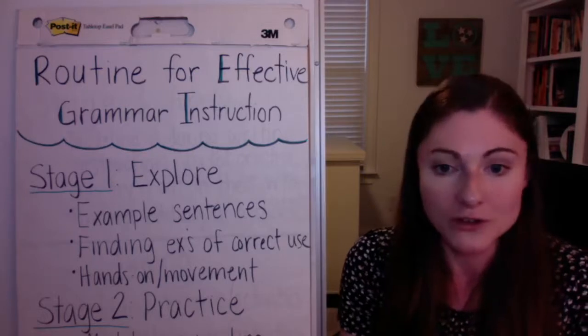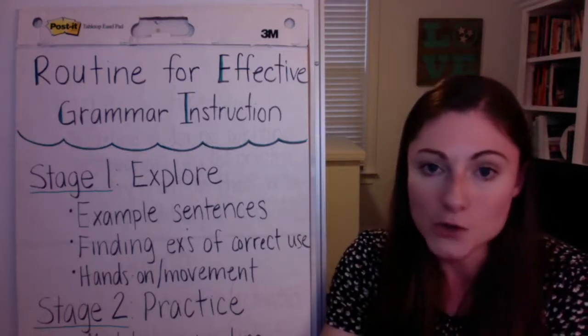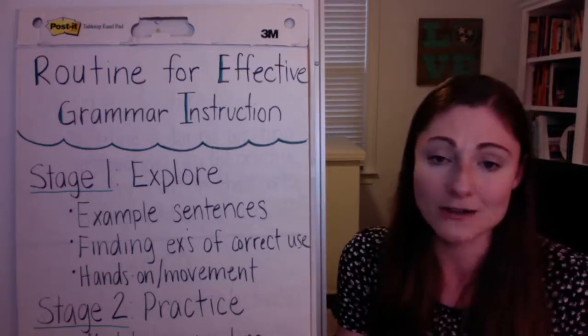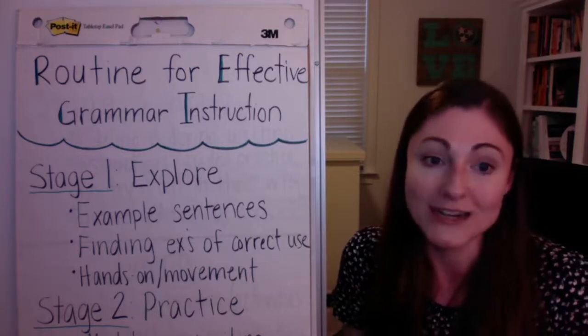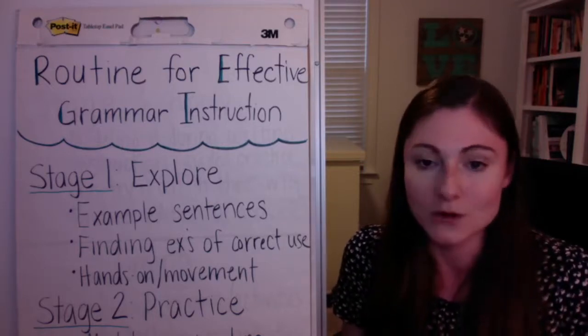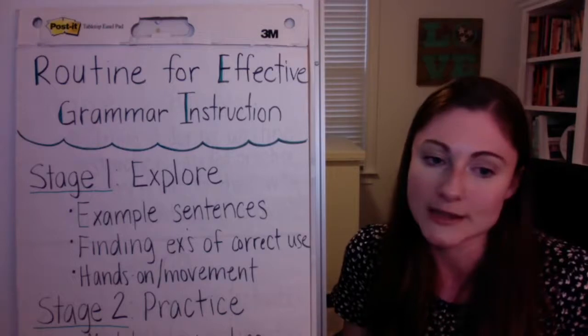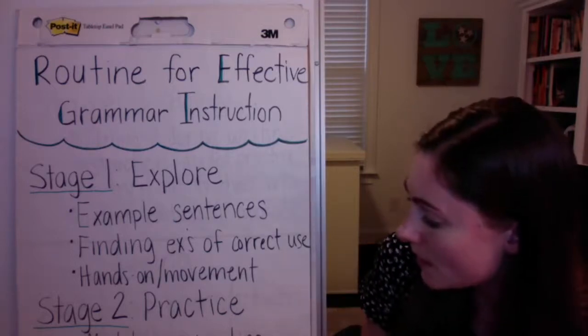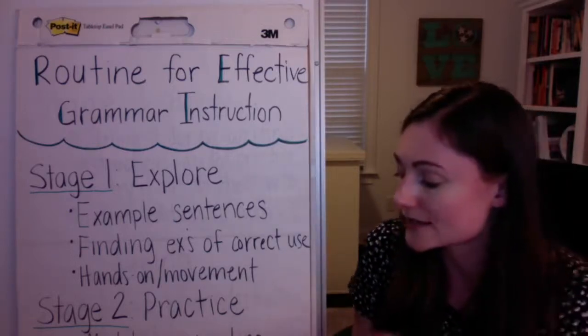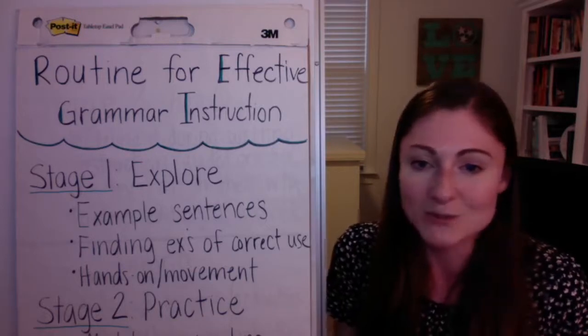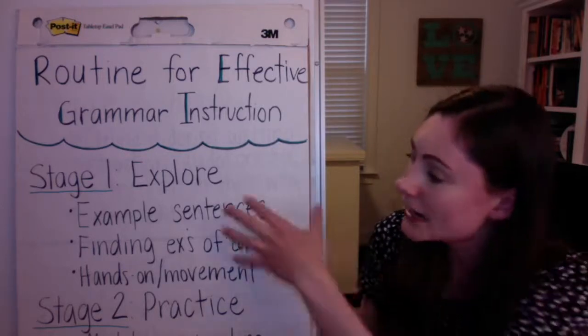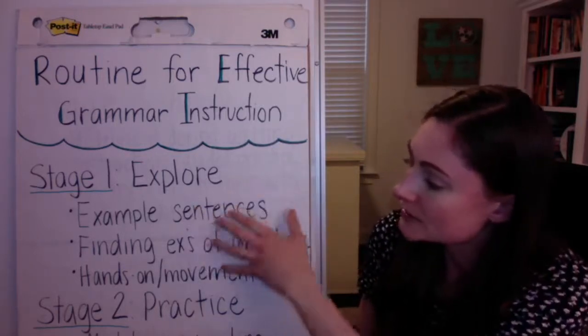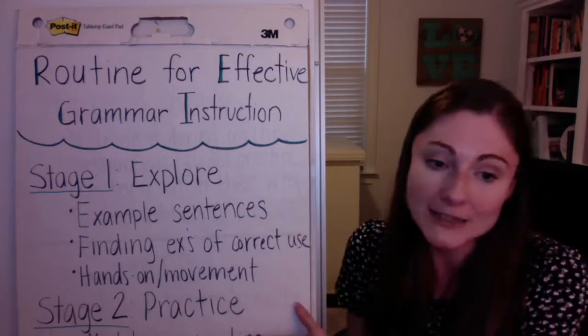And then eventually the kids also write their own sentence. Now at the kindergarten level, they might not be doing too much writing yet, so it looks very different. But again, we're going to look at that in a moment so you can see exactly what it might look like. The kids might be playing games. We might be doing some centers, taking what they've learned during the explore phase and really practicing with it.